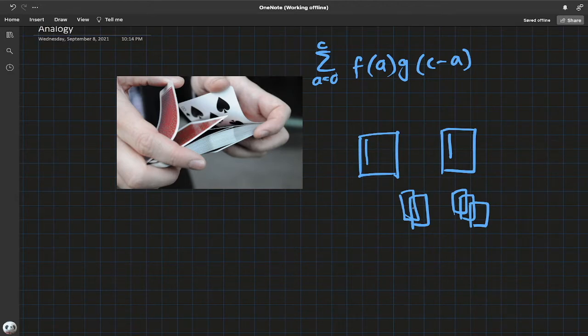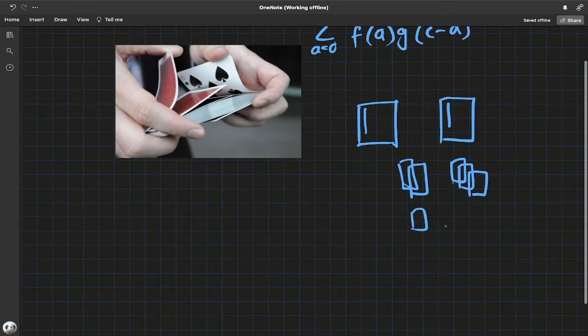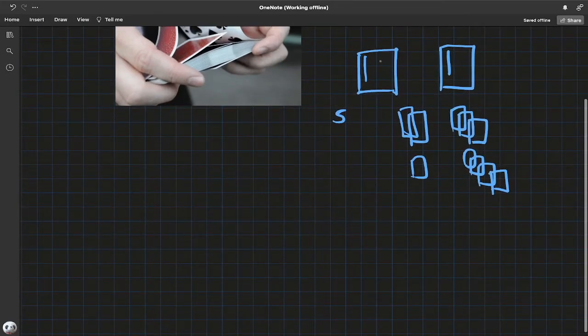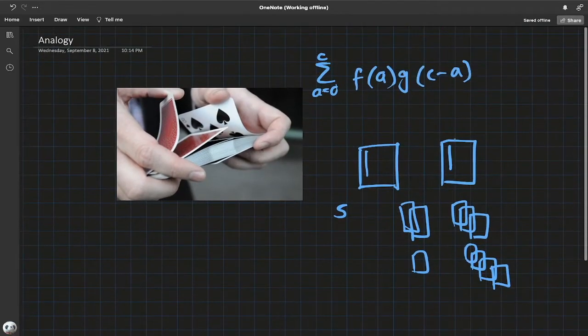Now, say 2 cards are successive cards and these are successive cards, or you can take 1 card from here and 4 cards from here. And if I say that the total number of cards you take from both the decks should add up to 5, you also have the choice of not taking any cards from this deck, which means you only take 5 from this, or you can do 4 and 1, 2 and 3, 3 and 2, 1 and 4. So think of convolution that way.